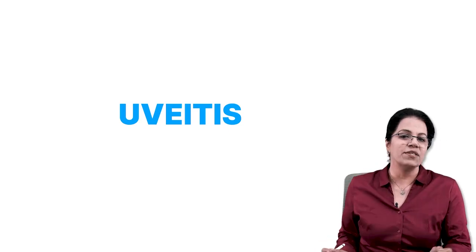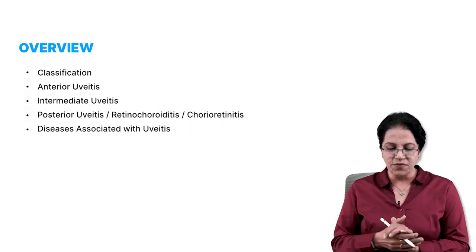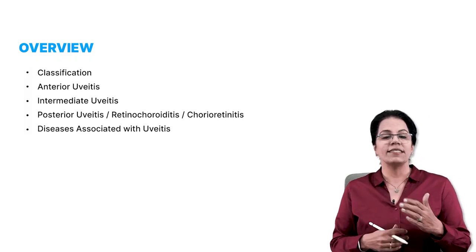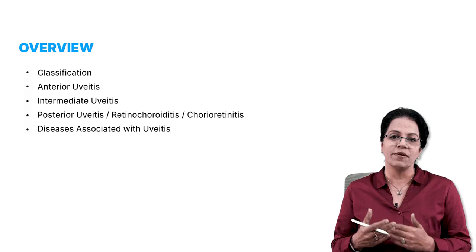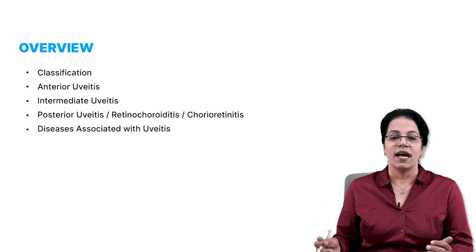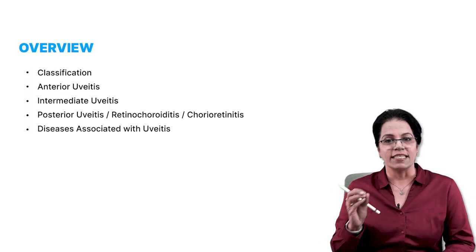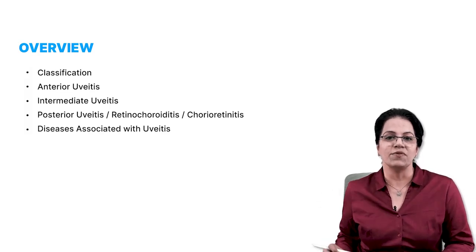So today let's start with uveitis. What are the things we are going to discuss in uveitis? Let's take an overview here. Of course, what is uveitis? What are the different classifications of uveitis? What are the features of anterior, intermediate and posterior uveitis? And of course, the major chunk where the majority of the questions are asked, it is diseases associated with uveitis.